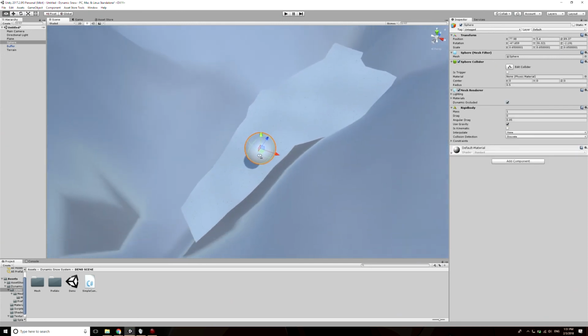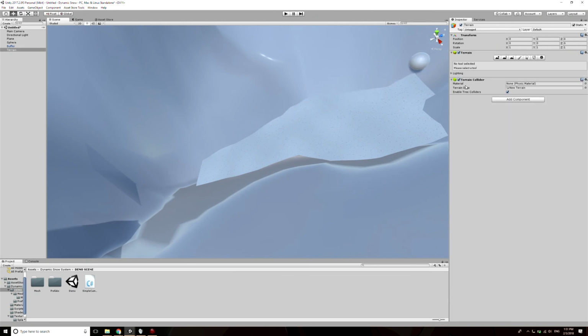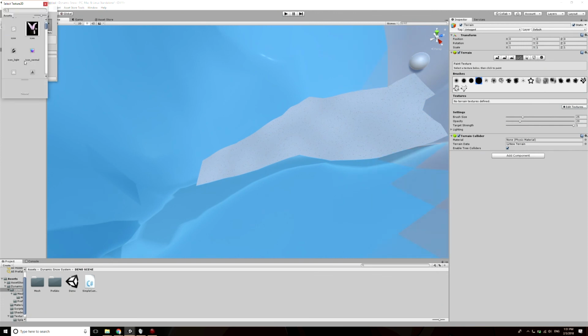So here we have a little small patch of snow. Let's imagine this is a rock texture. Okay, well I'll just add it. Here we go. Terrain textures, it did. Sorry, I never actually used Unity terrains because I tend to model my own terrains.